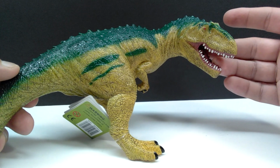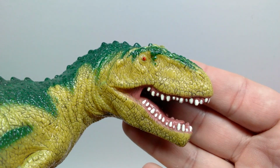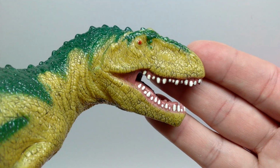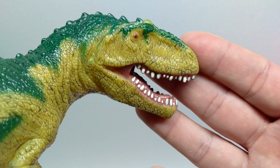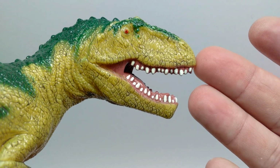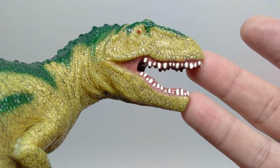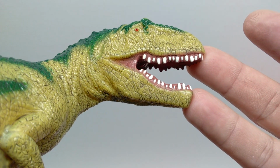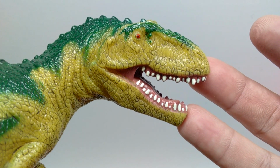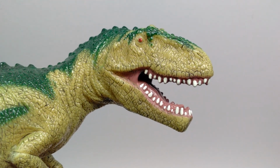The Giganotosaurus here definitely looks really cool at first glance, so let's go ahead and get a closer look right now. Starting up here at the head sculpt of our Giganotosaurus, I think it actually looks quite nice, and I really love the way they've sculpted out the skin texture and the scales up here on the face. It was almost like they had sculpted it specifically to use this dark wash, or they just instantly realized how good the detail was and applied the dark wash, because that dark wash plays off of that detailing perfectly. It really makes all of the detail pop so beautifully, and gives it, in my opinion, a very realistic appearance as far as the actual paint application goes.